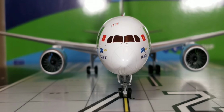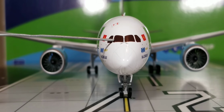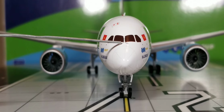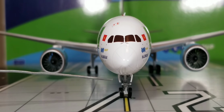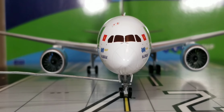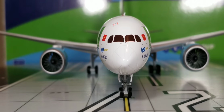All right, now you're looking at the front of the aircraft, where you've got somewhat of a visual view of the power escape hatch door. I'll give you a better visual view of that detail later on in the model review. Then you see the cockpit windows, the windshield wipers, the radome nose cone, the front nose landing gear door, the landing gear lights inside of the front nose landing gear door, the landing gear struts, as well as the front visual view of the front nose landing gears.